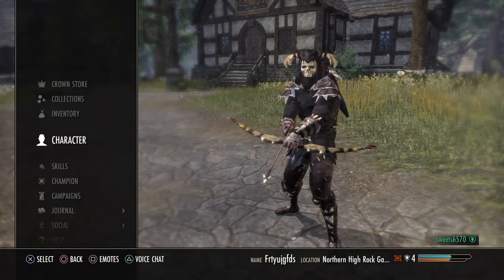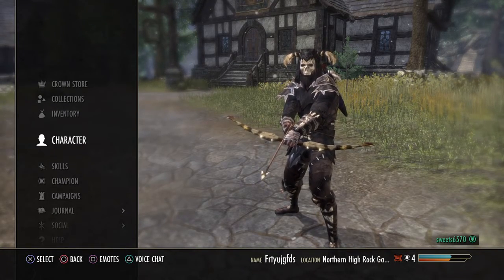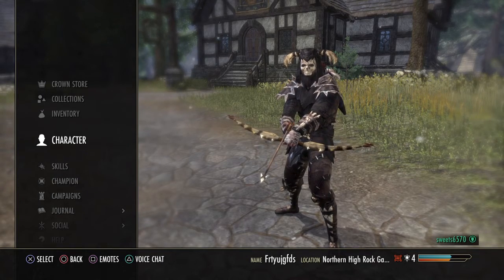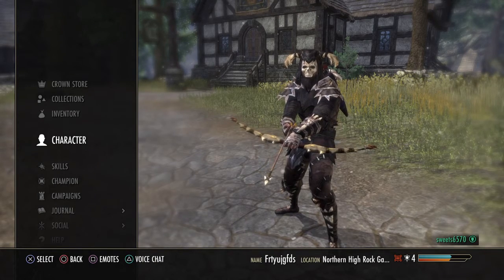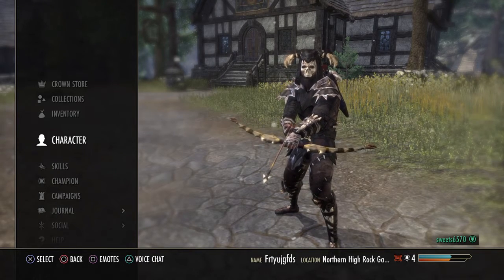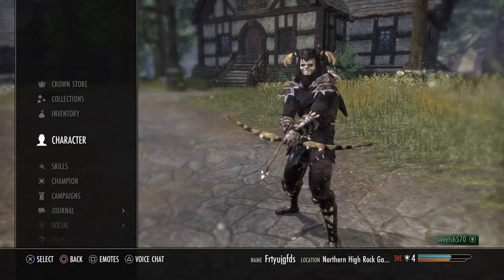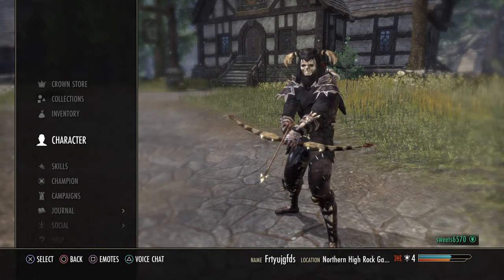And I am a Red Guard. Now, this is going to go very well with Orc. I kind of made a mistake making Red Guard. I wasn't really thinking that much at the time. I was like, you know what, Red Guard is stamina, so I'll go Red Guard. But yeah, try to make your stamina character an Orc. That's very good. Orcs have increased physical damage, stamina recovery, stuff like that.